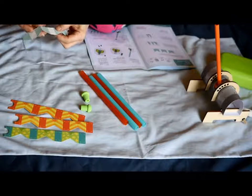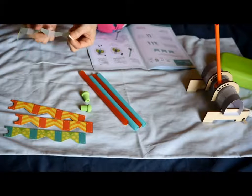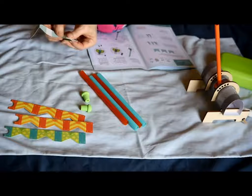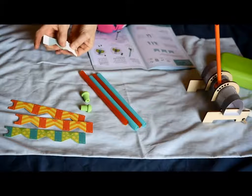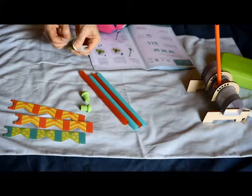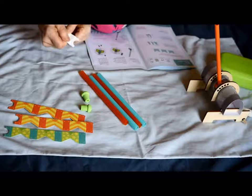As you do this, the white edges will come together. This is confusing to me. I'm just going to use the picture. So we want the white edges to be coming together like this, as far as I can tell. So you should be looking at, it should be like this.